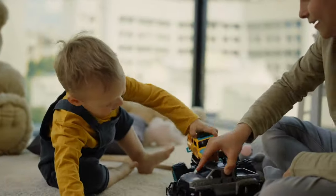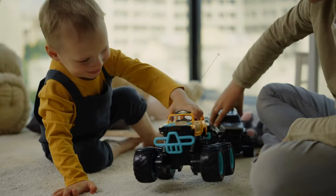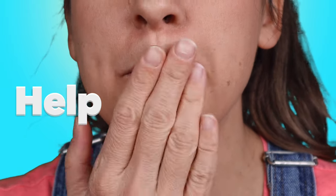The wheels on the truck go round and round. Vroom, vroom. Bye-bye, truck. Now let's do help. Help. You got, surprise, this bendy thing. Whoa, that's fun. Now let's practice E sound.